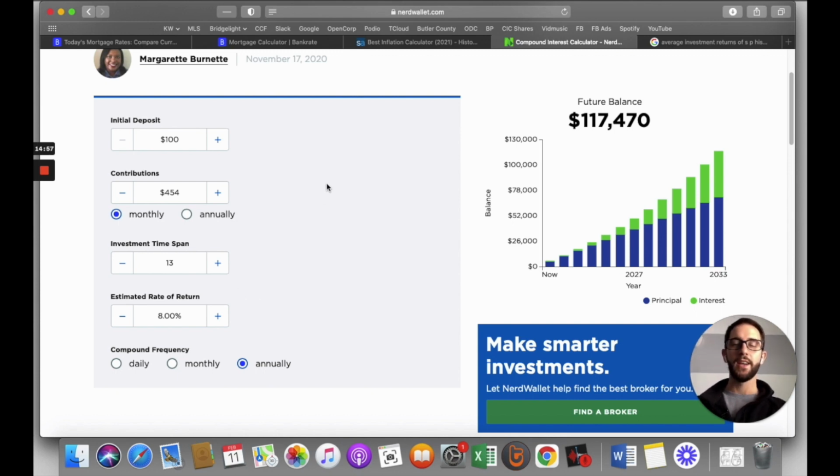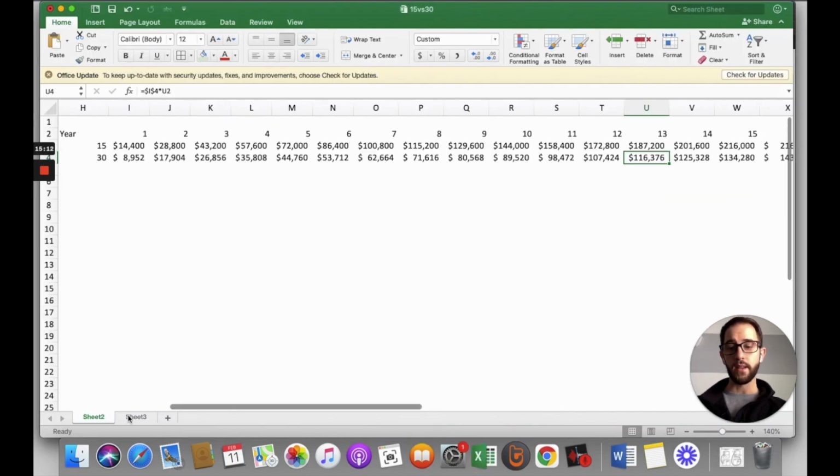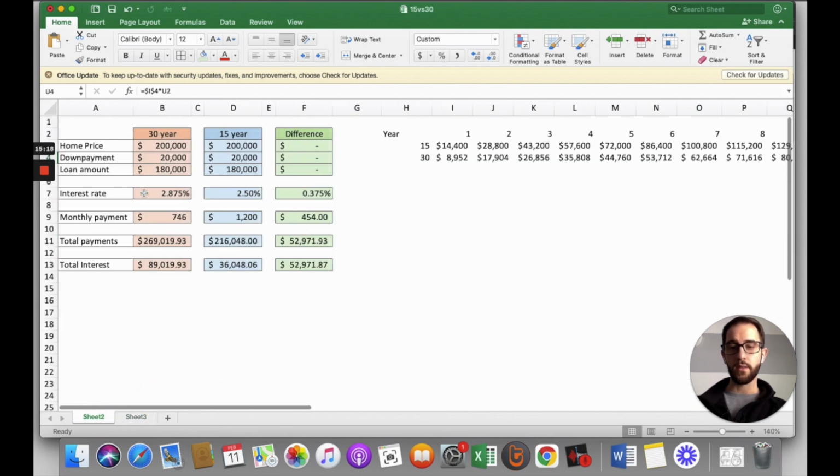So again, this is just to give you different thought patterns around not just going with the advice that you often hear touted and the numbers that are thrown around often. So another couple things to think about. This is early 2021. We're at historic low interest rates. And so the higher the difference between the two will definitely factor into the math involved.